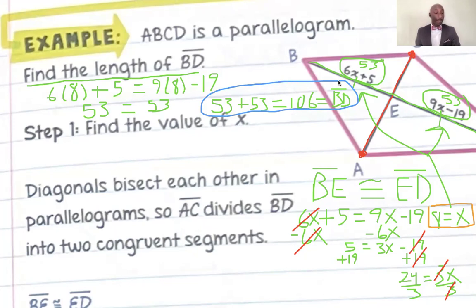So again, it started off with understanding that, hey, I have a parallelogram here, right? In having a parallelogram, I know certain things. Some of those things are that the diagonals bisect each other, meaning that the segments on the opposite sides are congruent. So I can set my two algebraic expressions equal, solve for x, plug x back in, get the answer, add the answers together, and get the full length of BD. So let's see, as we finish this off.